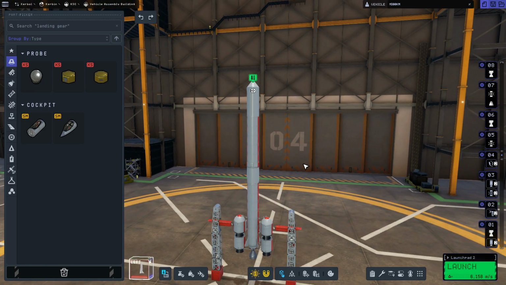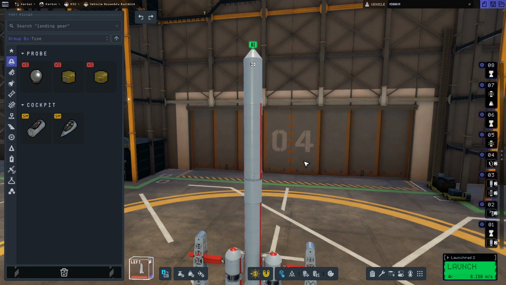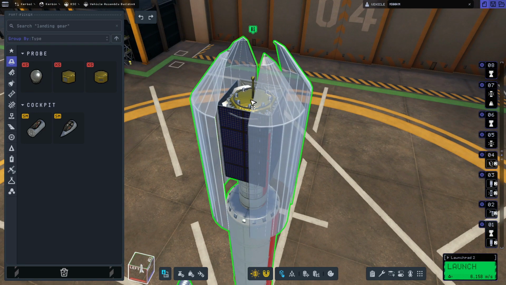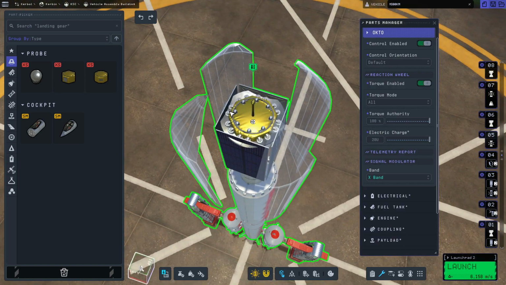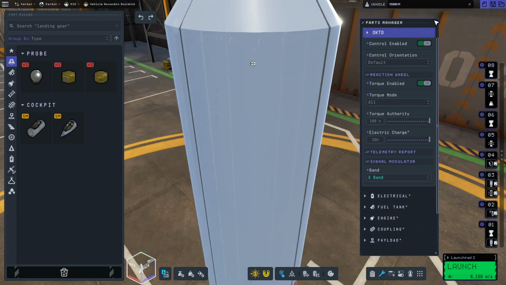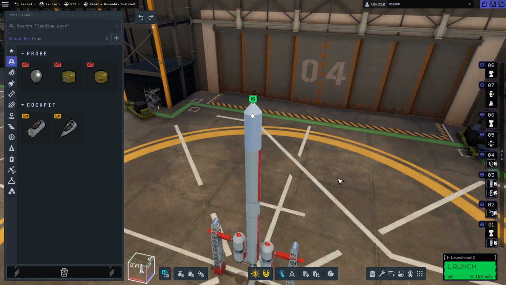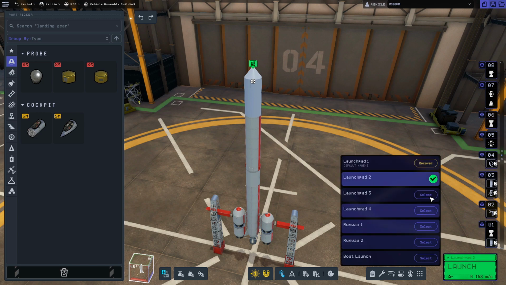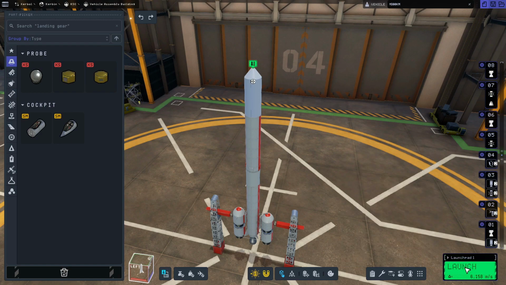This rocket looks like the relay satellites rocket because they are quite the same. We have a probe with this antenna, and here we have batteries, but we also have batteries in there, hidden by these solar panels. So this rocket should reach the Moon's SOI, and we can't orbit the Moon with that rocket, but I don't want that. I just want to impact the Moon with that. So let's launch this.